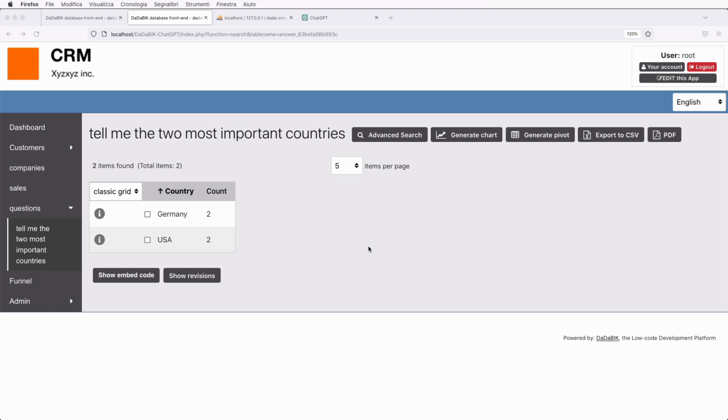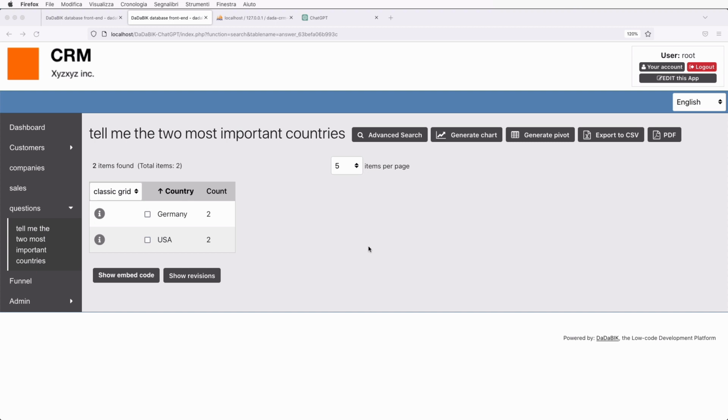What I have done here, instead of showing the result of the query, is create on the fly, behind the scenes, a view based on that query. And I added the view to my DaDaBIK application. But this is completely transparent for the user.